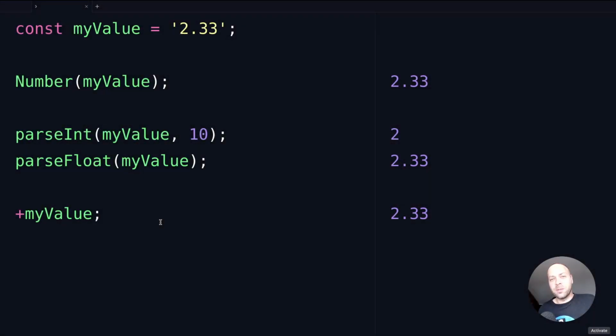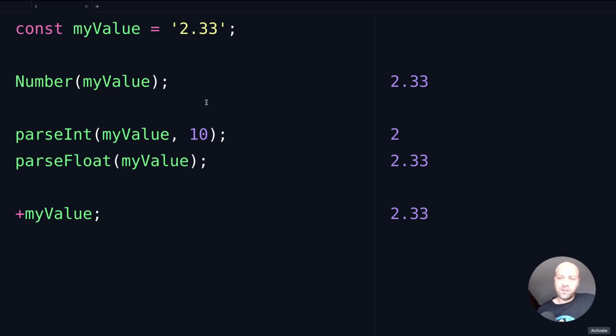So in today's web dev tip, we're going to take a look at how you can convert a string to a number in JavaScript. We did a similar video on this a few weeks ago, another web dev tip, where we took a string and converted it into a number using the parseInt function and traded off a few of the other options that you've got. But I just wanted to run through them again and also compare them to some benchmarks to see which one performs the best.